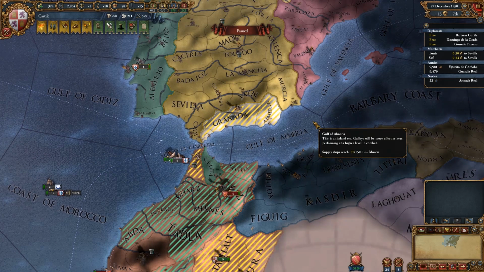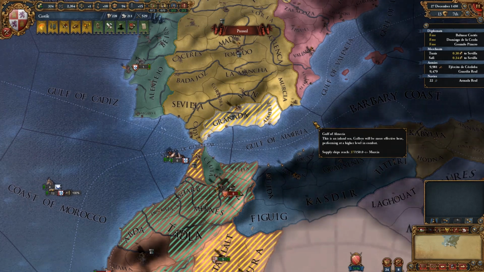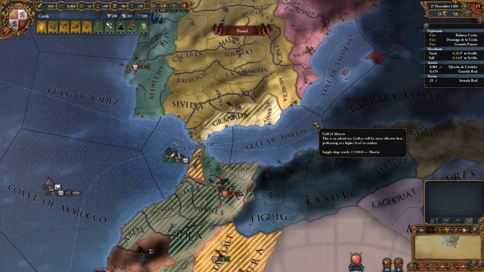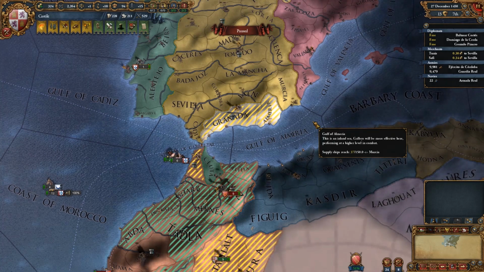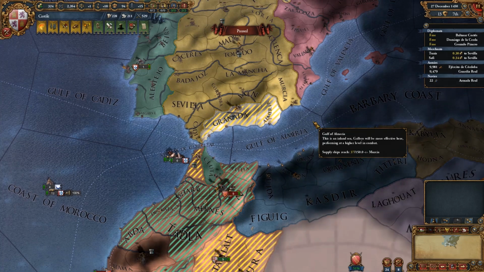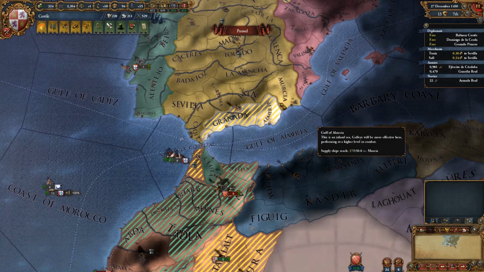In the last couple of videos we talked about starting a war and the act of combat. In this video we're going to talk about the peace system and the way that works. So in order to facilitate that, I have just played a few years into a new game as Castile.